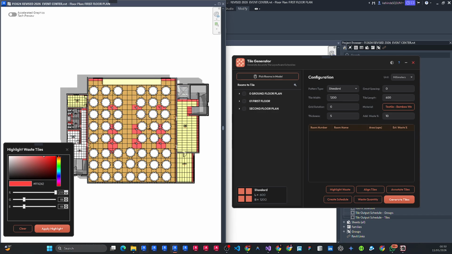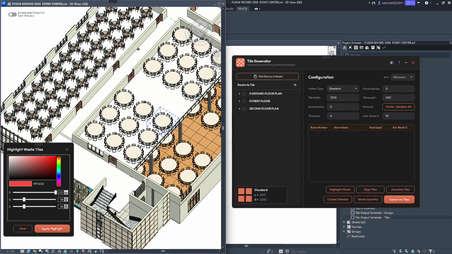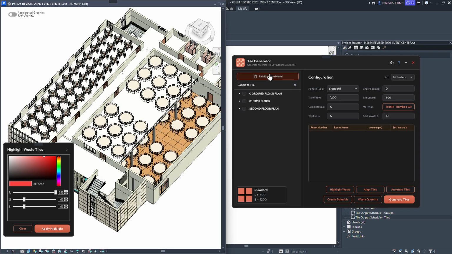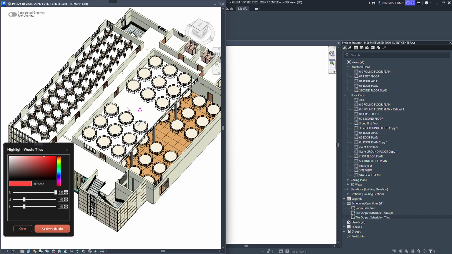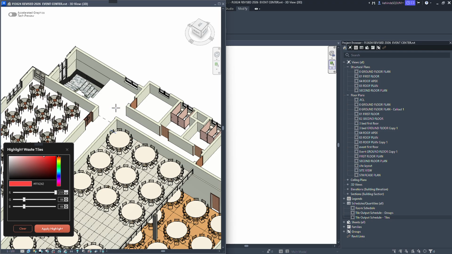Another thing, let's check what's showing in 3D. A 3D view showing the second floor. Yeah, in the second floor we can play around creating tiles inside of this view. Let's come here, click this, and generate tiles inside of it directly on the 3D view. Yep, and do the same thing here. Do the same thing here. Here too.